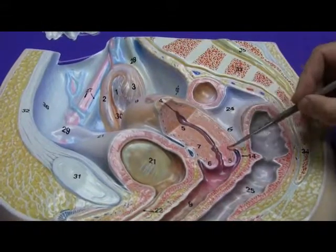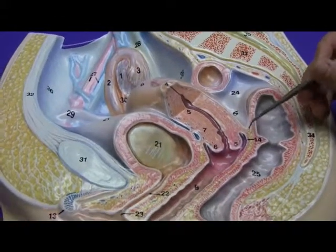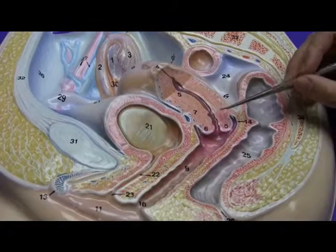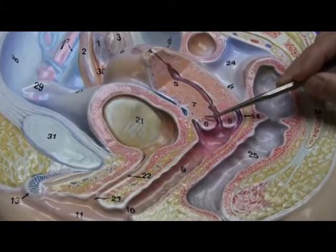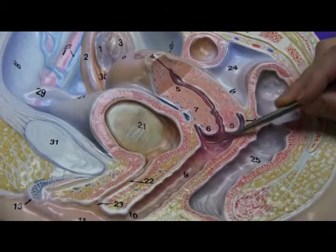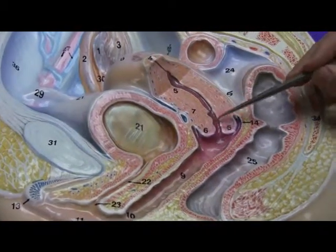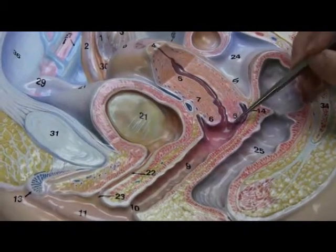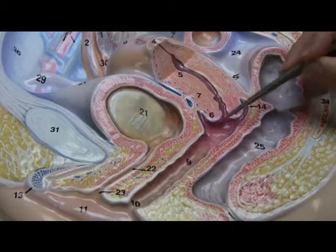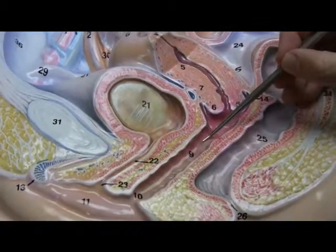Now, if we go to the end of the uterus, we find something which we refer to as the cervix. We'll talk about the cervix a little bit more. But the cervix essentially provides a vehicle for collecting sperm as it dips into the vaginal region. It also is responsible for plugging the entrance to the uterus. This region below the cervix is known as the fornix. This is where the sperm tend to collect. And of course, we're looking at the vagina here.